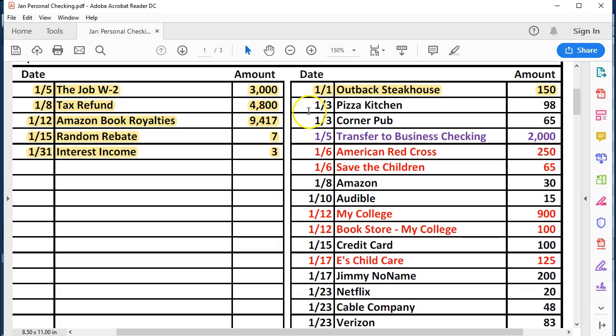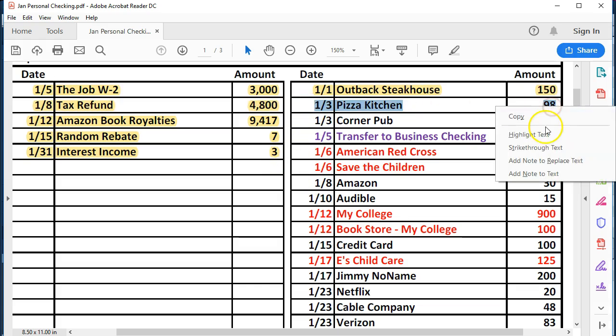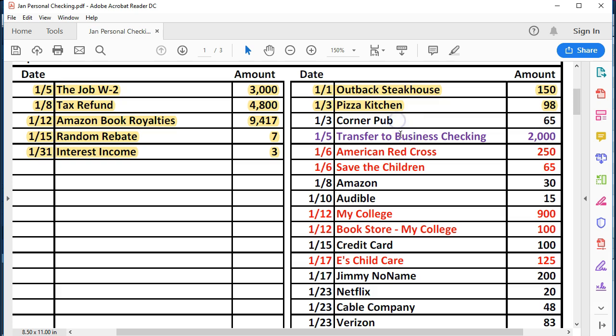Next item we have, I'm going to highlight that because we found that, is the corner pub, the bar. And maybe that's something we want to break out differently. Maybe we want to break out a bar type thing rather than a sit-down restaurant, and say, I want to know how much I spend on just going out to eat versus how much I go to a pub type thing. Maybe I want to know how much I pay to a specific pub or restaurant, so we can maybe have some leverage at the place and say, hey, I spend a lot of money here. And so we could do that. So I'm going to break this one out a bit differently.